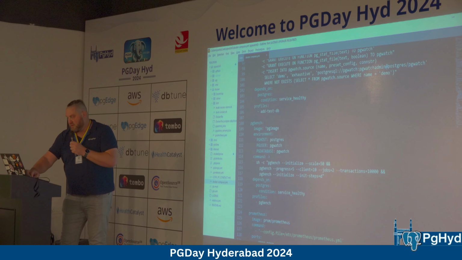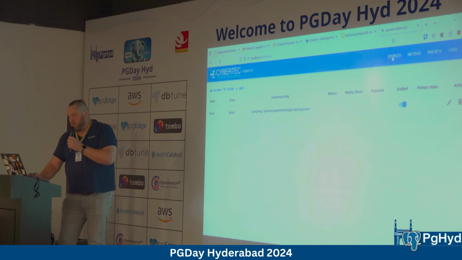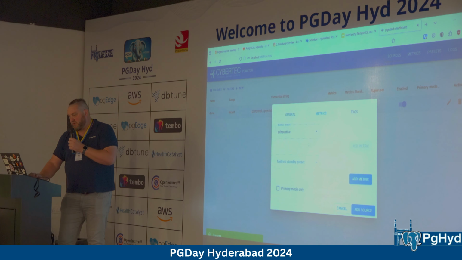So this is the web UI, right? And now you can see that we added the one source, but we can add more. Like, let's copy this one because we know that this is working. We can check if it's working, okay. So this is preset, okay?